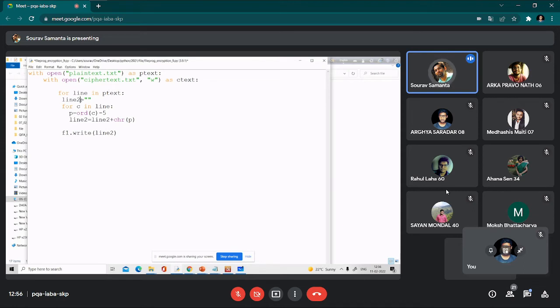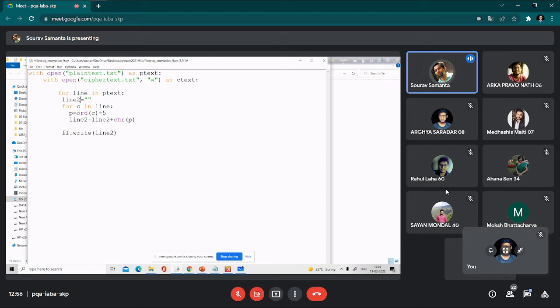And now I have taken another line that is initialized with a blank value, and for C in line. So now the next for loop will access each character from each line. So the first for loop will access each line of the text, and the second for loop will access each character of the line. Clear?